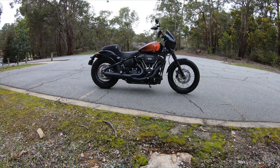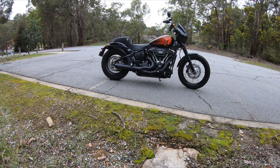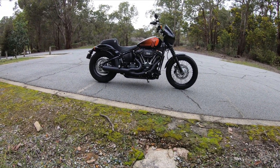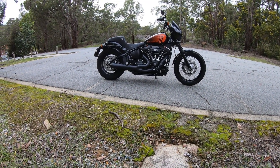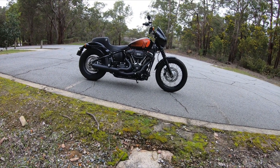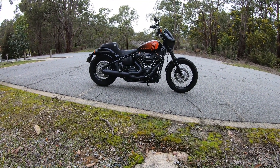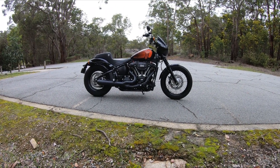Along with the Cobra El Diablo two-into-one exhaust - beautiful looking exhaust, beautiful note comes out of it. It is a bit loud with the cam. I was saying to you guys about the rideability down really low - when you get over like two and a half, three thousand RPM it moves right out, but that's not where you ride all the time. I said I wouldn't do the stage two again and I'm actually really considering going back to a stage one.